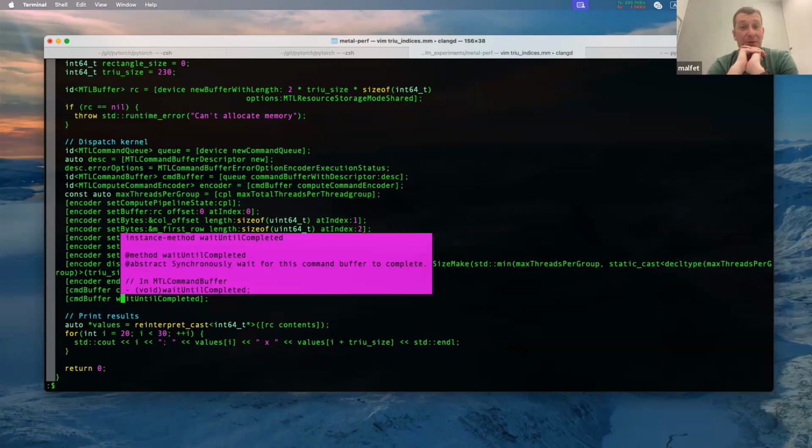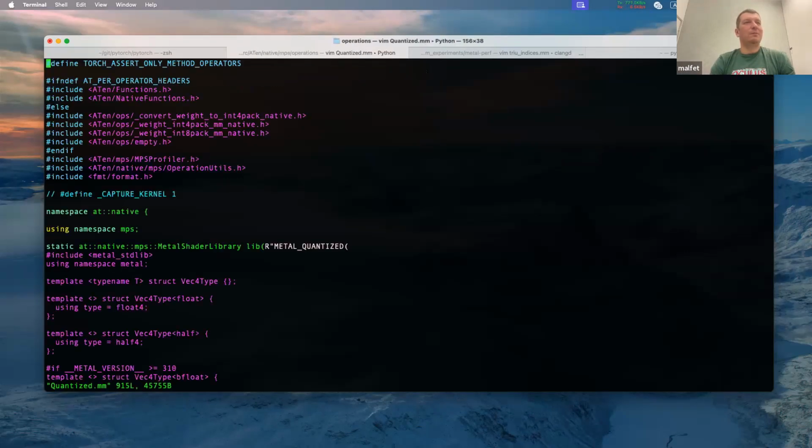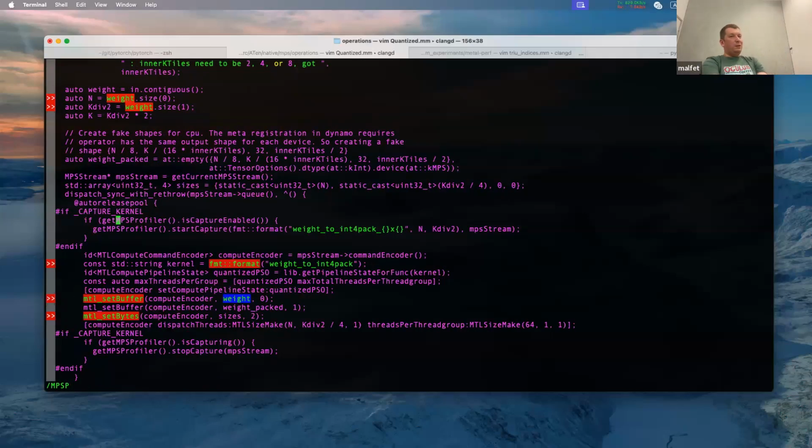And Andrew mentions that MLX has a nice API for launching a GPU capture tool. So yes, there is something like that. I think it's called verbose mode. In PyTorch, I did something similar, so I hid it behind a flag. If you look at this one, I've extended the MPS profiler to have capture enable and start capture, end capture. That allows one to capture the shaders that you're running. I don't know why I'm hiding it behind the compilation flag. Maybe we can just enable it by default, but I'm unsure about the performance overhead.